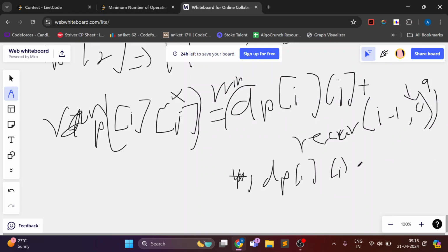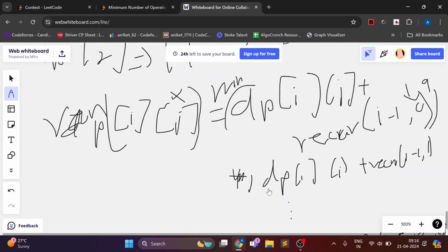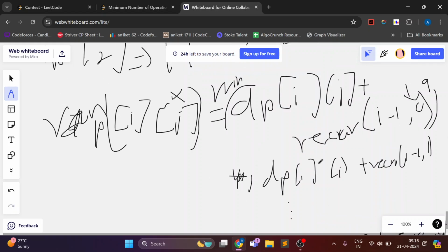This is the first call. Then the second call is recursion of I minus 1 comma 1. This will repeat up to 9, except j. If j is equal to 5, I don't have to make a recursive call for that. So this is the basic transition.